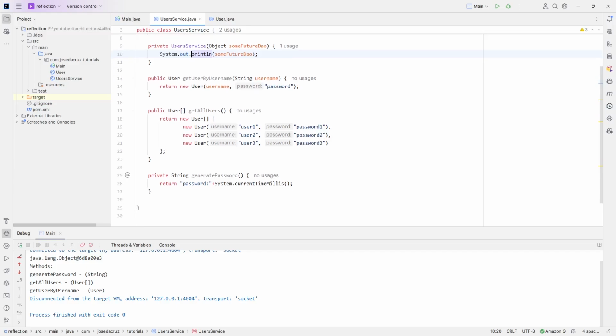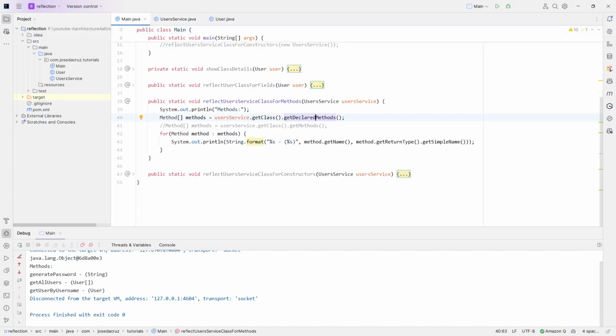Okay, the constructors are not considered methods; they are special methods and they have a special data type called constructor that can be used to collect them. Okay, and again, it's just a method. You get the name, get return type, get parameters. We have a lot of things that we can get, but this simple code can display all the methods, and if you want, you can just invoke a method.